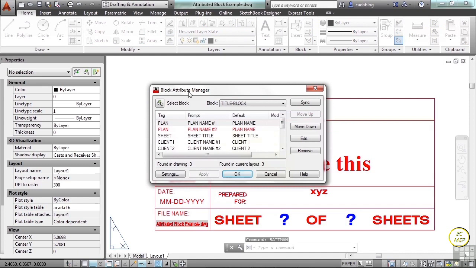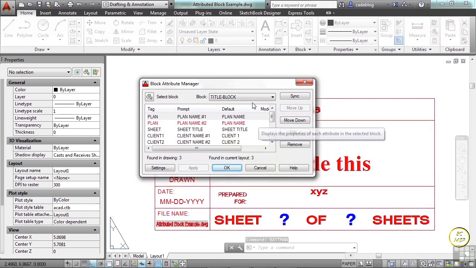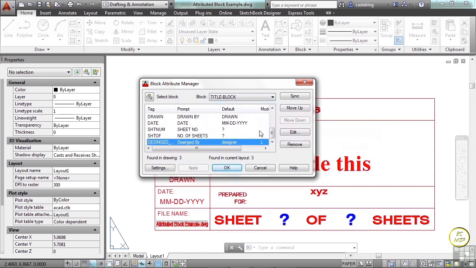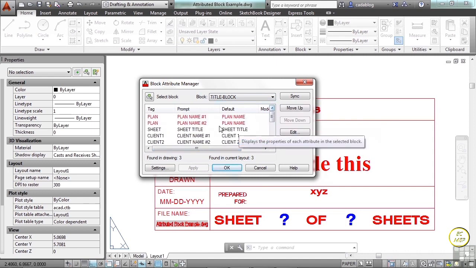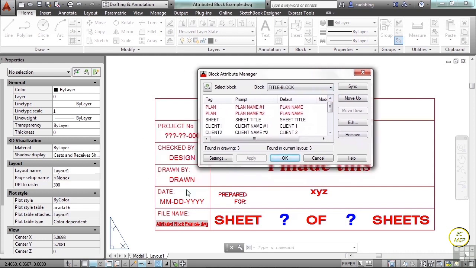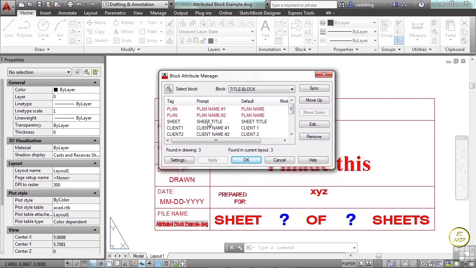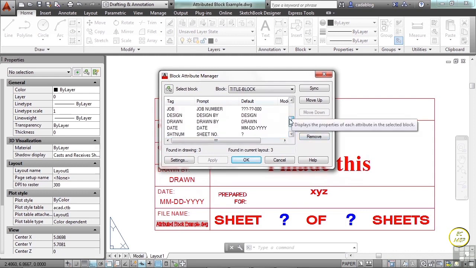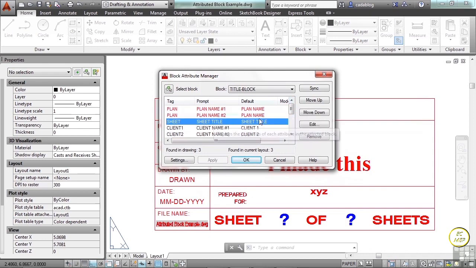It's a mouthful. So you see here, it gives you a list of the types of blocks you have in your file. We want to update the title block. And we get a look at it, say, yeah, this is fine. If I want these to be in a different order, it's meaning not where it's going to be on the screen, but meaning how you're going to be prompted for them when you insert the block. So if you want any of these to be different, like maybe we want the sheet title to be the first one.